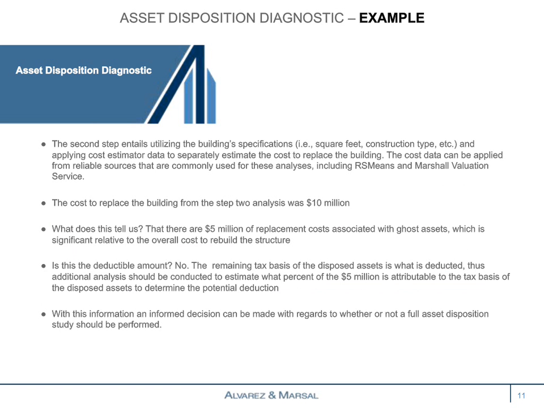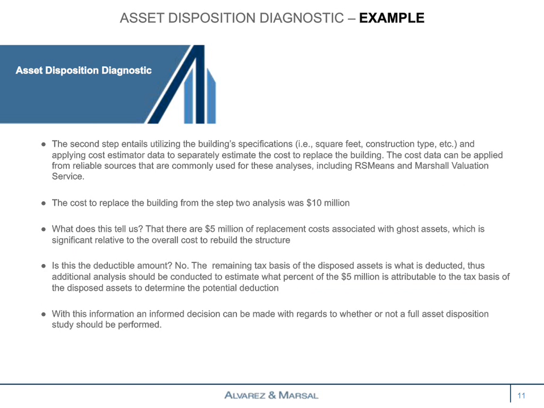So this, in essence, means that we're calculating the cost of the building in a vacuum. We are looking at the metrics of the building in place. We're going through the process of estimating replacement cost, and we're coming up with a number. In this same example, we're going to use $10 million. So as you can see, there's a significant difference between the trended replacement cost and the calculated replacement cost in a vacuum. So what does this tell us?